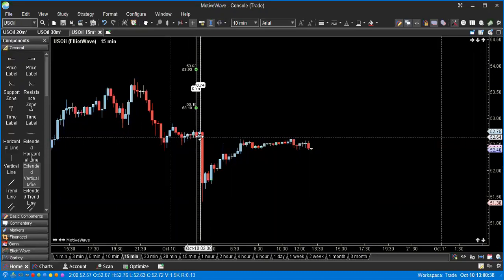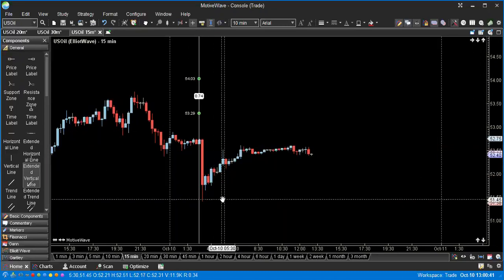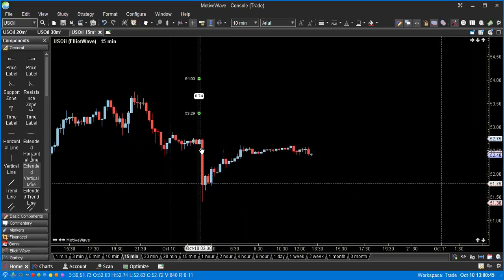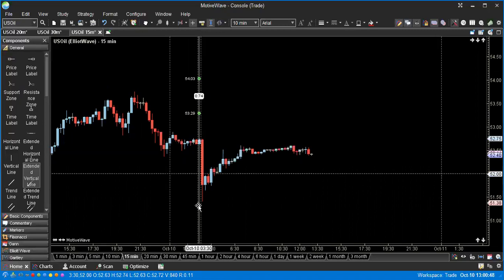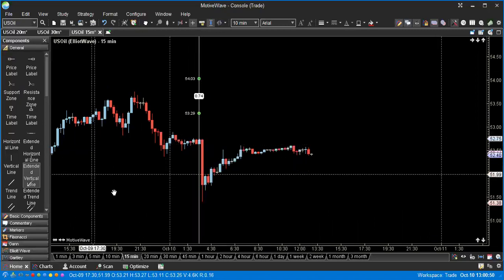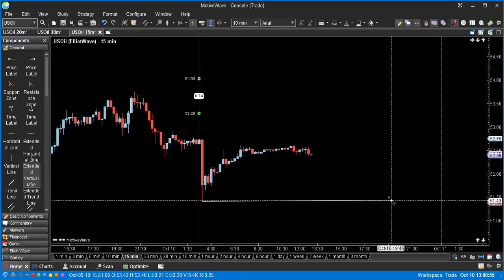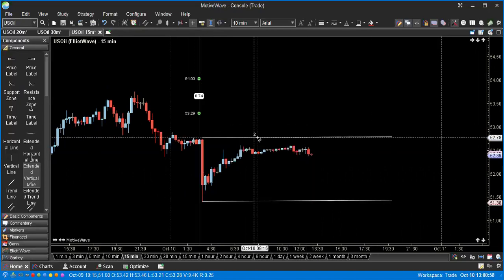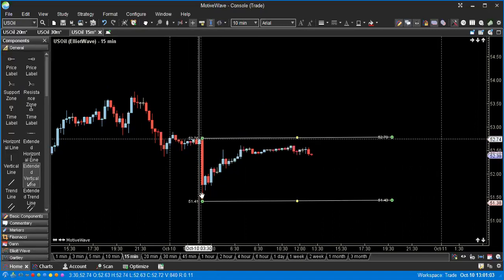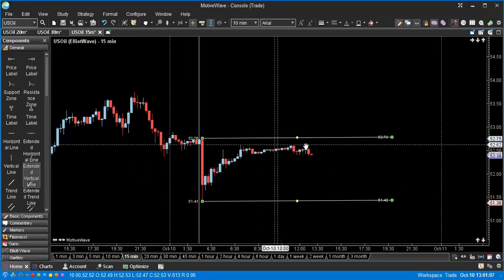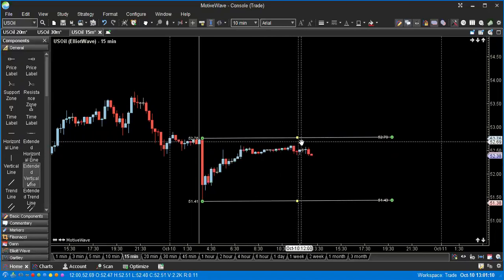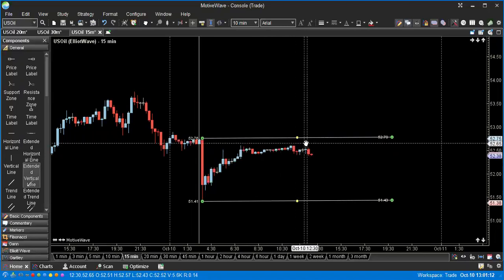So this was the market opening. The market has opened gap down, and there was this big range forming, right? So what I can do is simply make a range or make a channel. This is the range for me from the opening. Market has made this low, and there was some buying activity going on. So we are near the high of the range, near the top of the range.